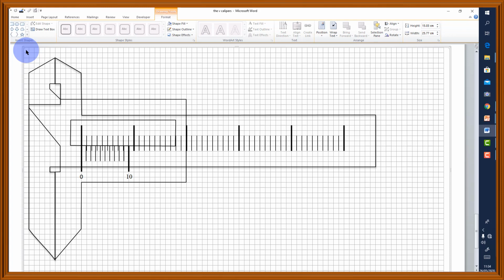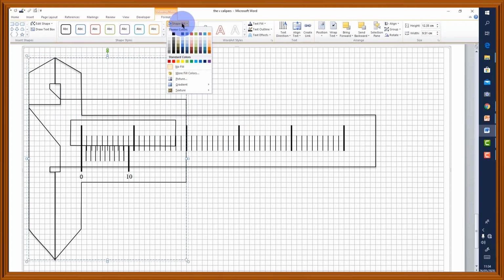Now next, I'm going to bring in the transparency because I want this sliding jaw to be above the fixed jaw so that we are only able to see this other scale through this window and from outside here. So let me first of all select the sliding jaw, and then I'm going to fill it with any color.